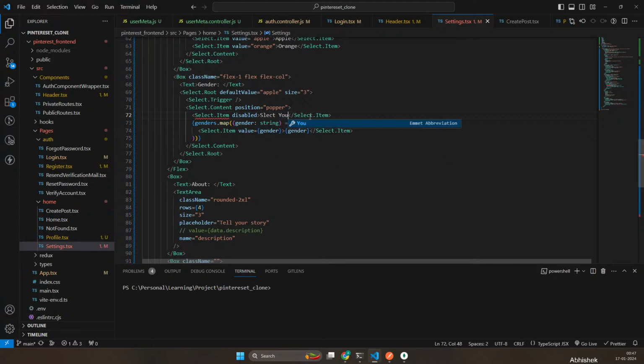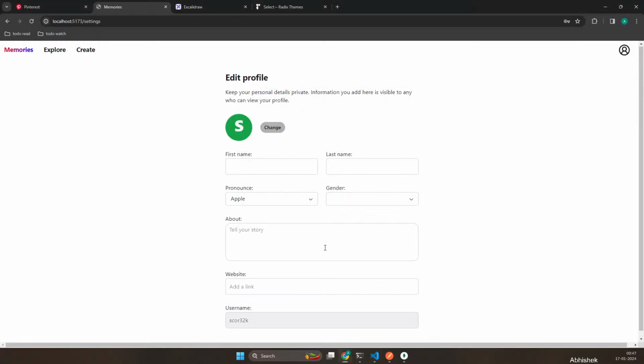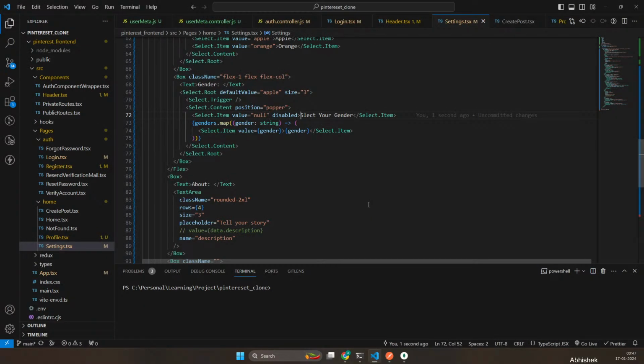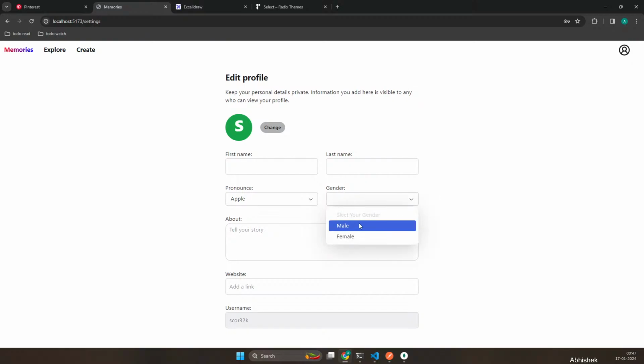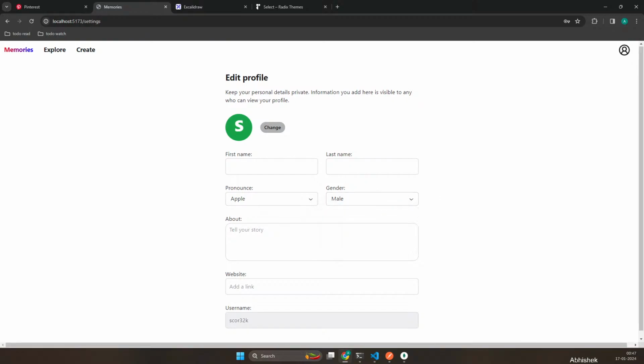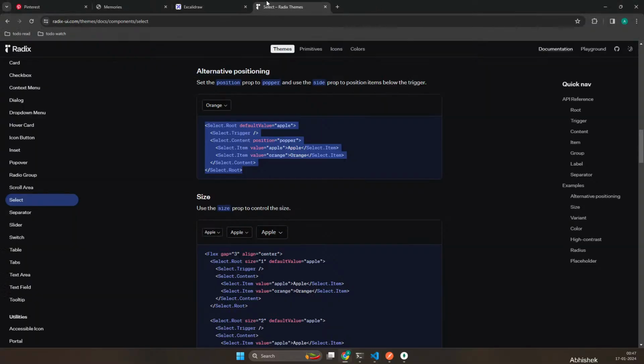Select your gender, value will be null. It will be default selected, default checked. Why is it not default checked? Let me check.